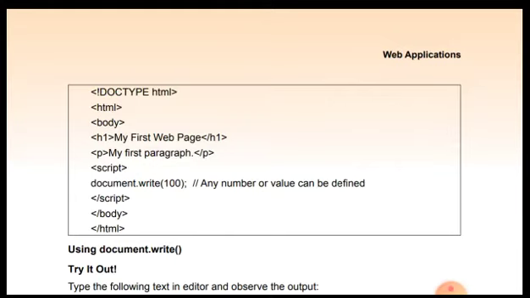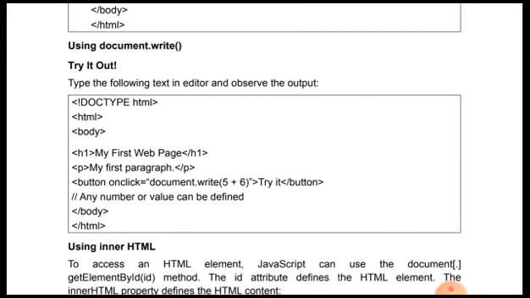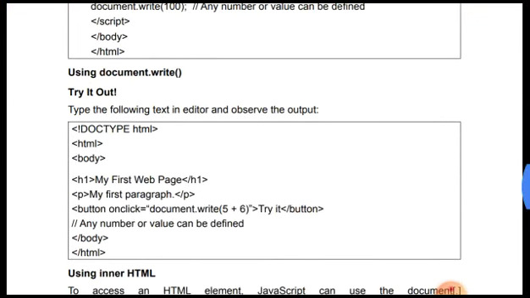Okay, that is the second example we have seen. Now there is one more example of document.write. In the previous example we used the document.write function without any event. But if we want, we can also associate it with an event. Event means, for example, the click of a mouse. The click of a mouse is an event, and for handling this event we have to define event handlers. Event handlers are functions which will be executed when an event occurs.